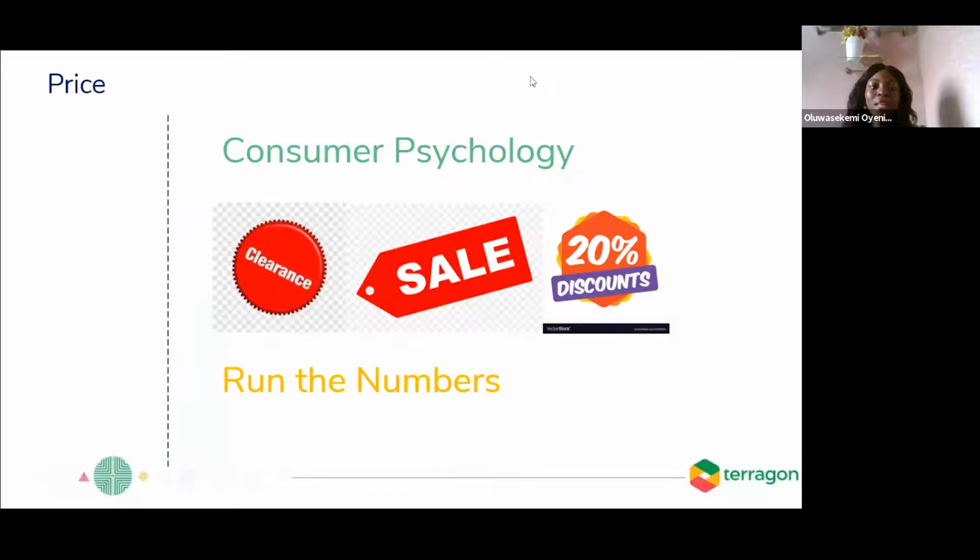Okay, and this is on price. When I said Yewande was spying on my slides earlier on, it's because I actually do have a slide on it, and it's on consumer psychology. How are people thinking? This season, everybody is thinking, let me take advantage of some products or offerings or some sales or discounts that are out there. People are doing clearance sales, people are giving discounts, and people are just doing general sales. And this is the psychology behind it.